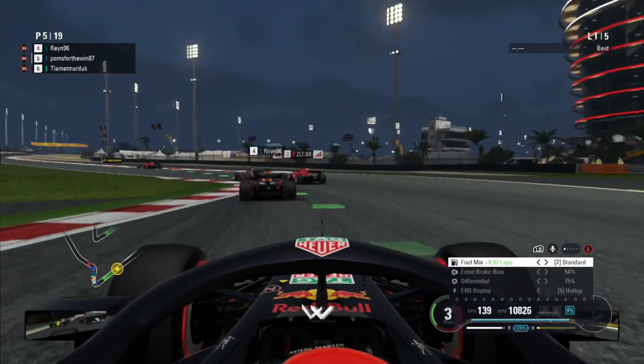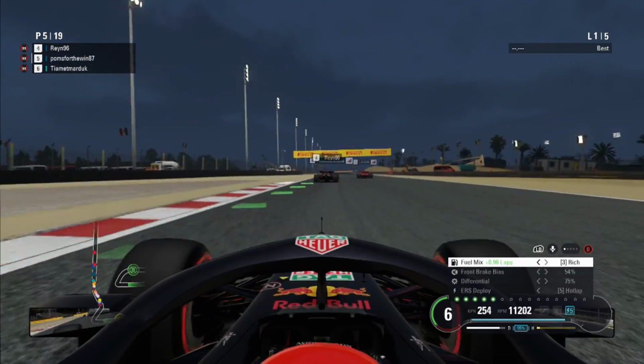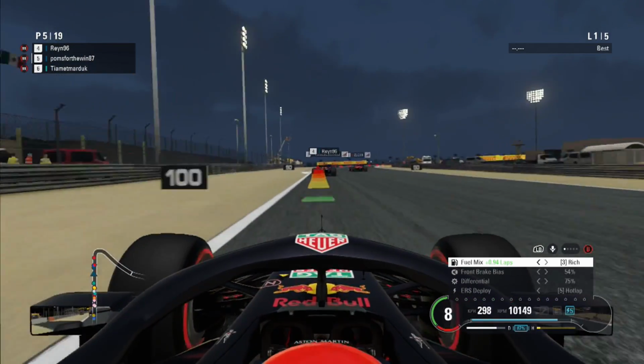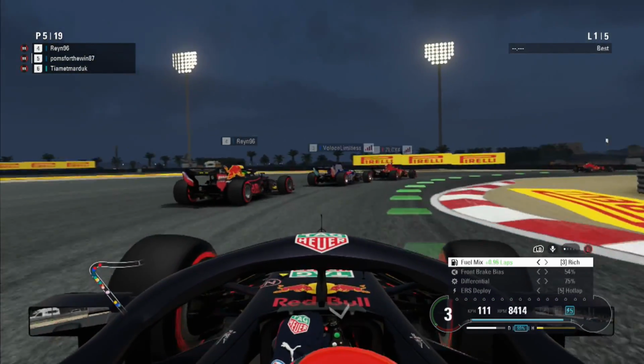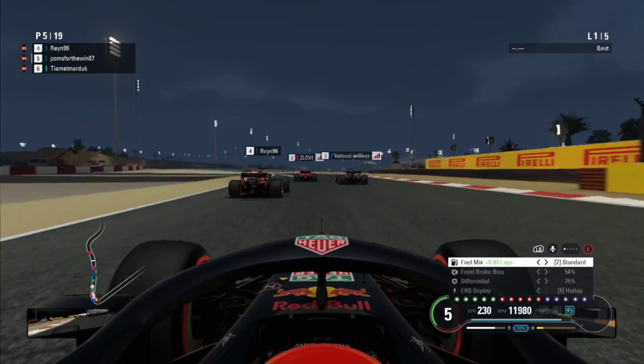But going through turn 1, I get squeezed out a little bit by my teammate Rain 96, and now we're parrying towards turn 4, behind the top 4. I actually made a move around the outside of someone into turn 1. I believe that's Tiametmarduk behind me now. So just trying to keep up with this train ahead.